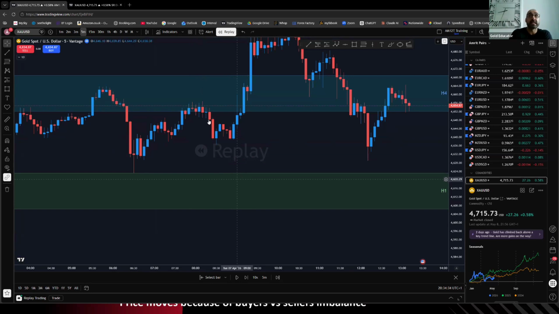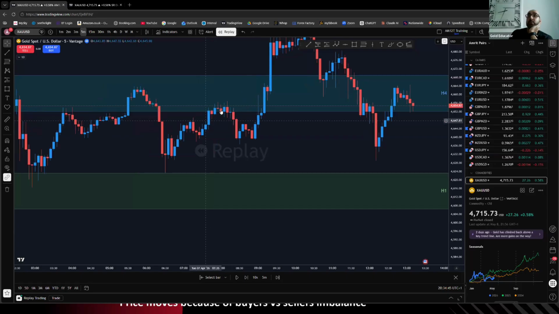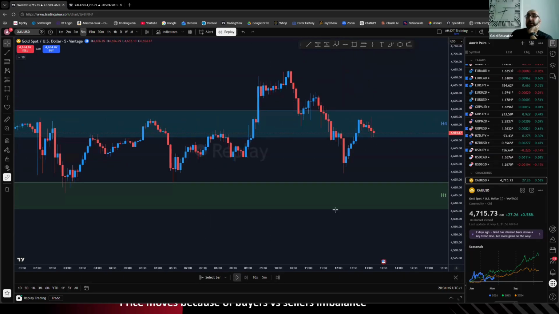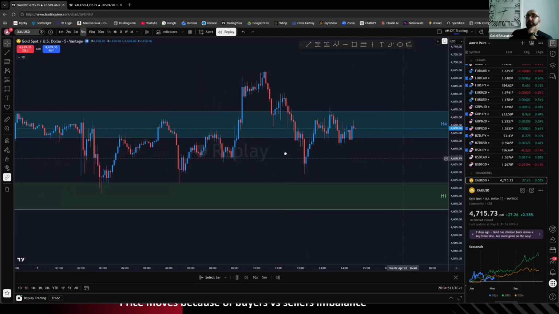Unfortunately, in this case, it didn't hit the next zone, but you would have at least got wherever it was, where its price was 4651, went as low as 4638. So you would have taken at least 10 points, which is 100 pips in the market, just from a simple zonal move. So I'm going to let that play out again within the H4 zone.